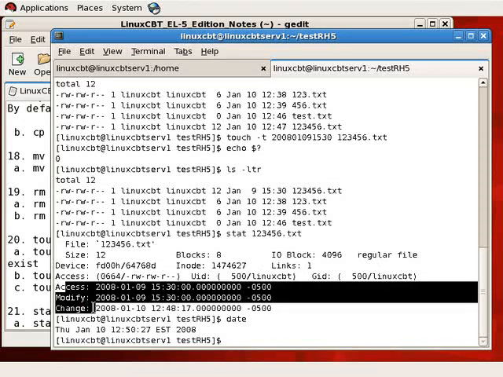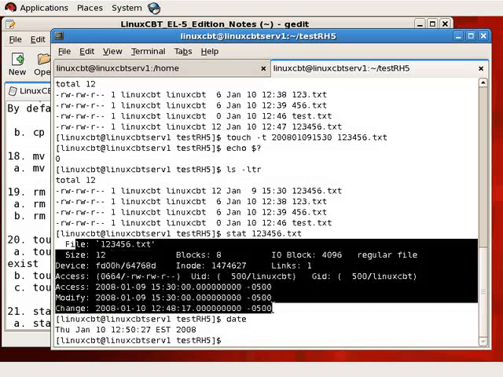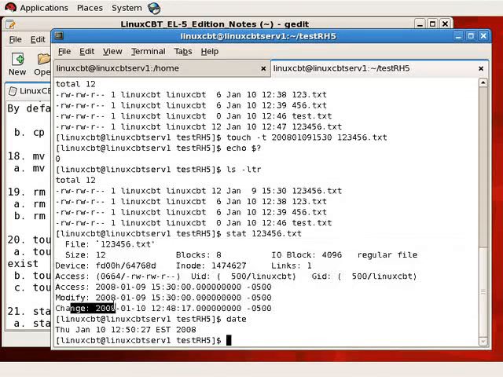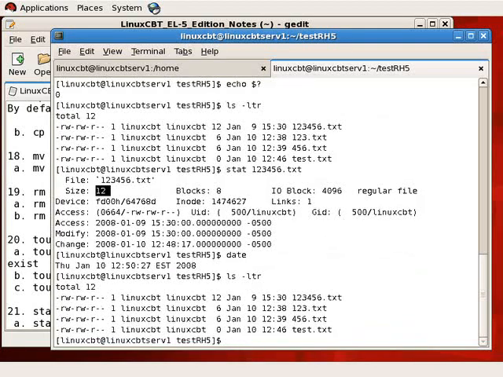And again, as mentioned, access, modify, and change information is returned by stat. Many scripting languages such as Perl, Python, PHP, Ruby, and so on have hooks into the stat functionality in Linux as well as other operating systems, and can easily access these bits of information, such as when the file was changed versus modified versus accessed, in addition to the permissions, size, blocks, and so on. So stat's a very useful command in that regard. It tells you the truth of your files. The attributes, the full attributes.